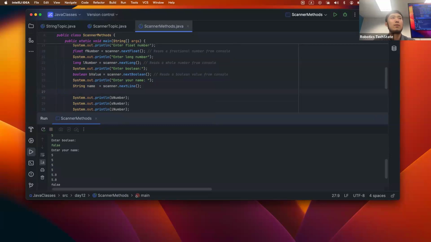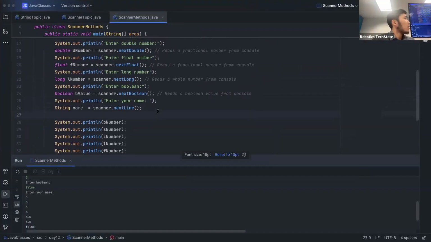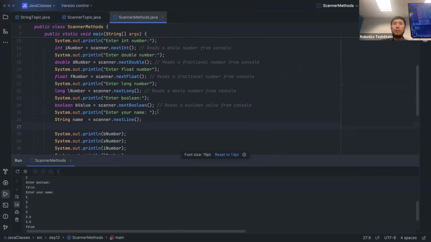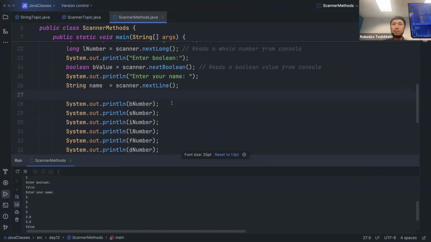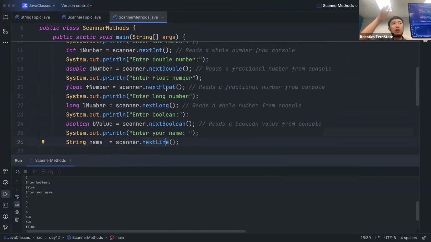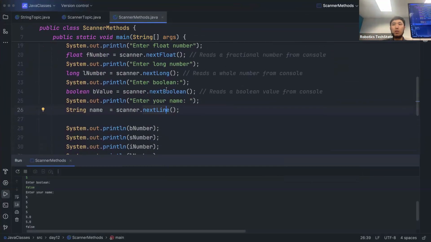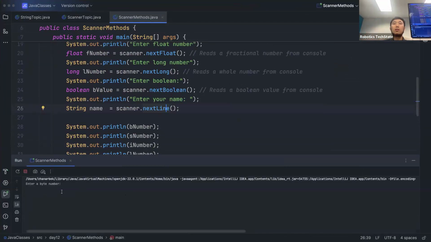Can you make it full screen and zoom in? Yeah. All right. More? Yeah. Perfect. All right, I made it because we would like to see more code here. That's why I made it like this. All right. And also on the console. All right, every time we run it, it becomes smaller.